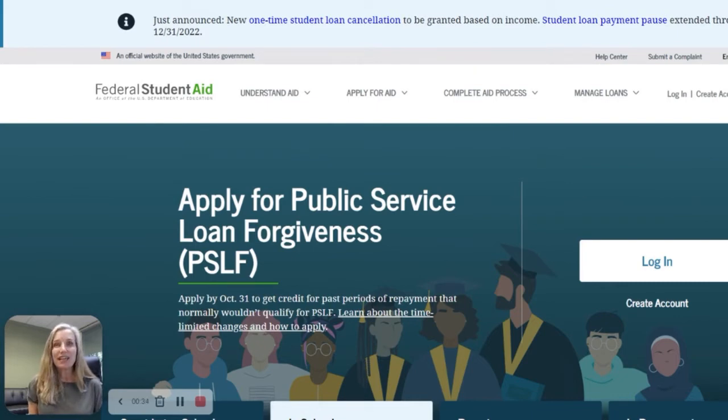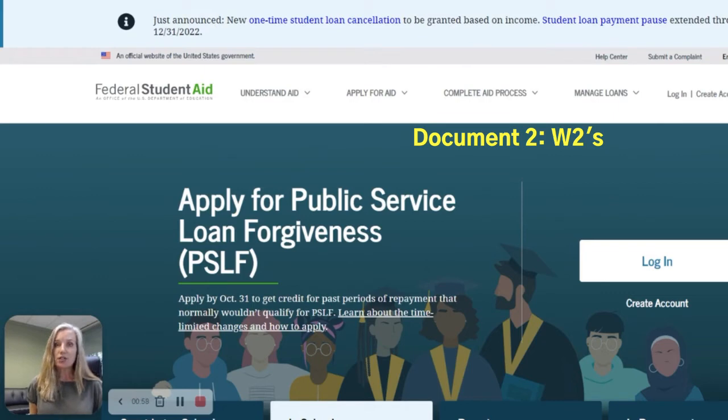The first step in getting ready is getting all of your documents together. So there's a couple things in particular that you need to file the FAFSA. The first is your tax return. So even though you're going to use the FAFSA's IRS data retrieval tool to transfer your tax information over, you'll want to have your tax return handy because there are a couple questions that reference it. Second, you'll need your W-2s.